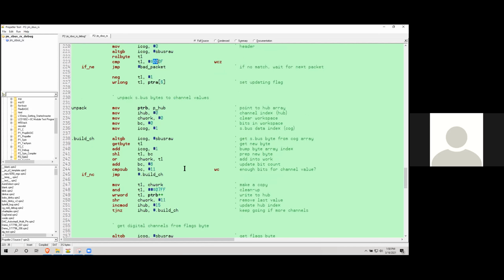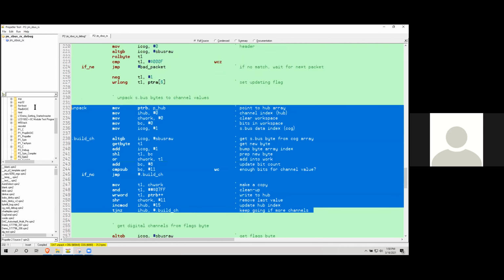And then once that's done, this goes through and unpacks the data. I got a lot of help from Evan and Tony B because the channel values are 11 bits, but they're packed into 22 bytes. So you take 16 channels of 11-bit values and pack them into 22 bytes. This unpacks them.